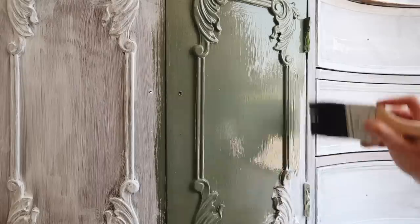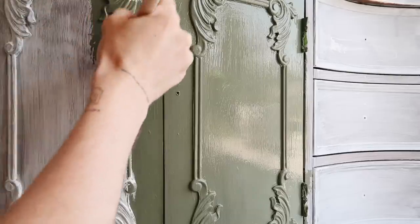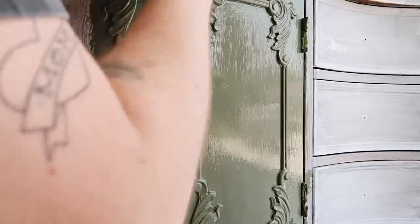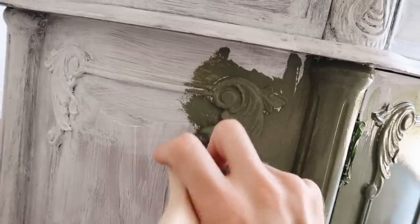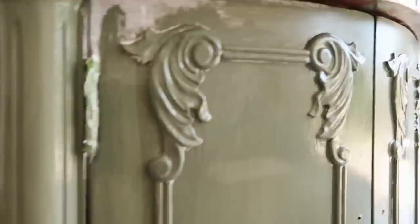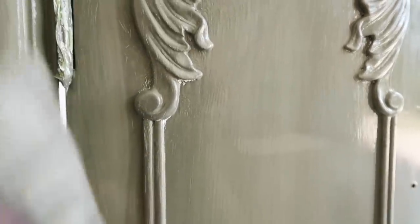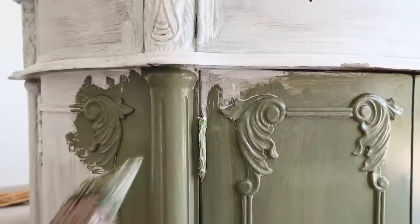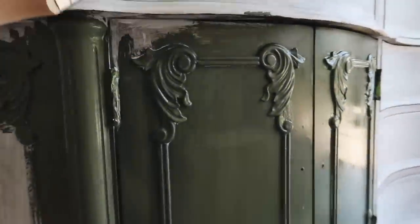Because this vanity has quite a bit of detail, I suggest picking up a bit of paint and stippling and rubbing it into the detailed sections, then smoothing it out with a paintbrush one more time and blending it into the background. The color goes on pretty light but the coat is already very opaque and the paint is self-leveling, so the brush strokes will go away. I'm really liking this so far — the color is so pretty, and the details are popping. The green is really making them stand out.